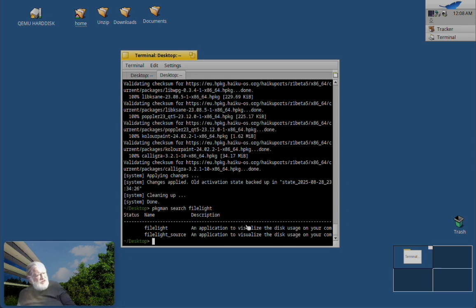Application to visualize disk usage on your computer. And that one just kept crashing. Yeah, but I'm sure that it'll be updated soon, and then that'll be working again.